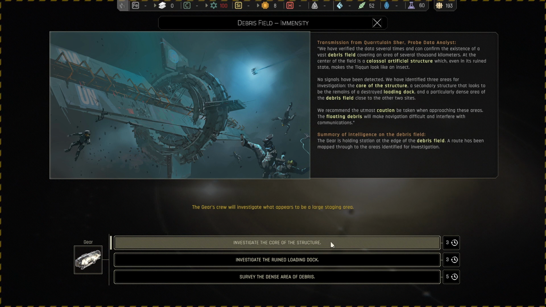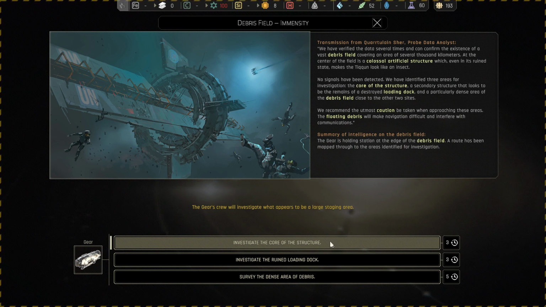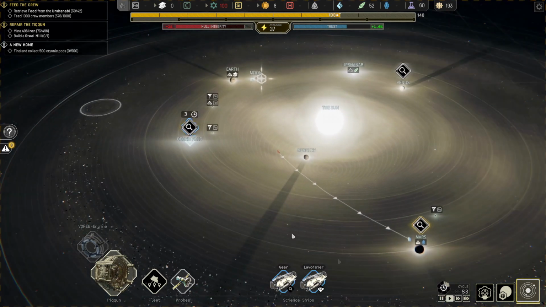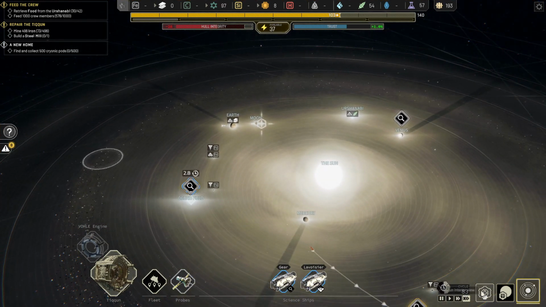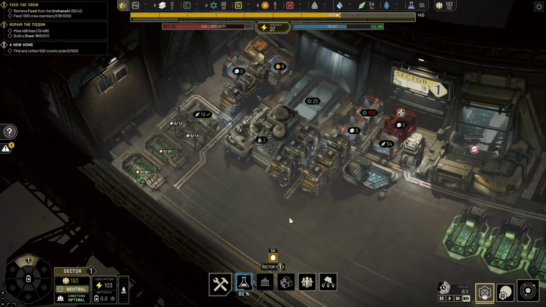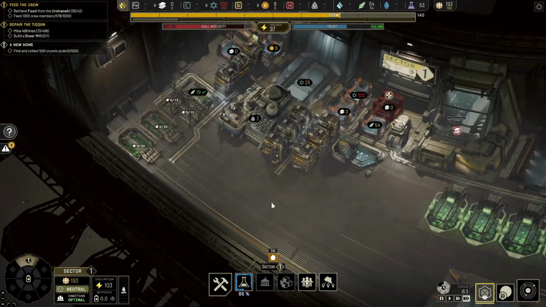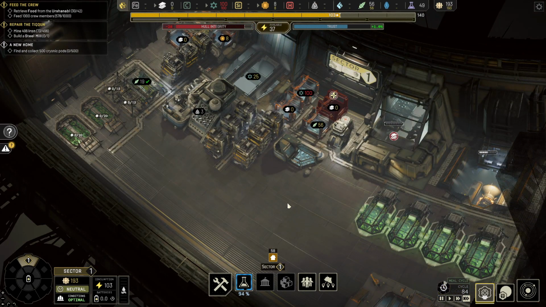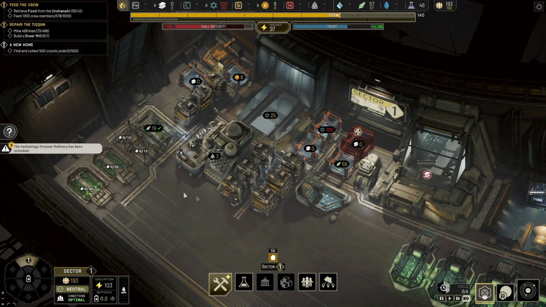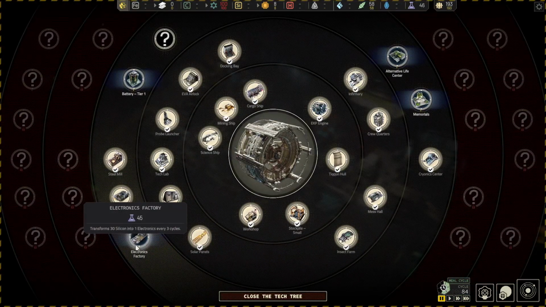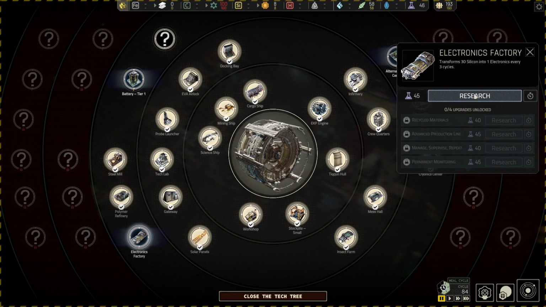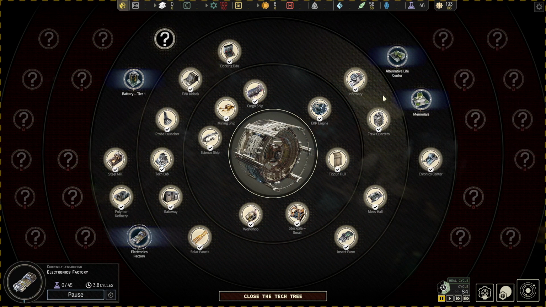So, let's begin. One by one, by the numbers, the core of the structure shall be investigated. And yes, I am spamming probes left and right. I'm also doing a little bit of restructuring in here, just in preparation for things I hope to do to come. Ideally. But the problem is I need alloys, and I'm not getting them just yet. Also, we just unlocked polymer refinery. Let's pick up electronics for now.